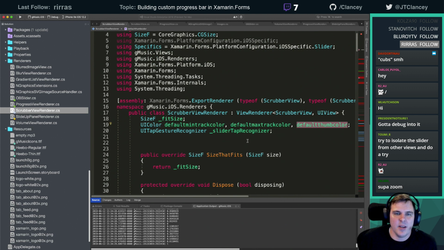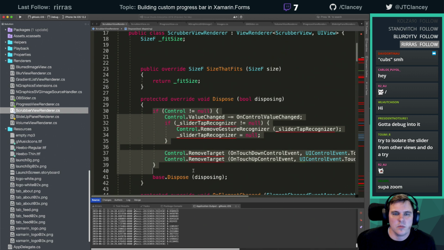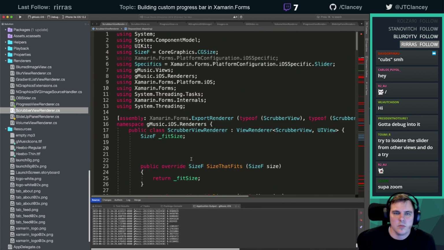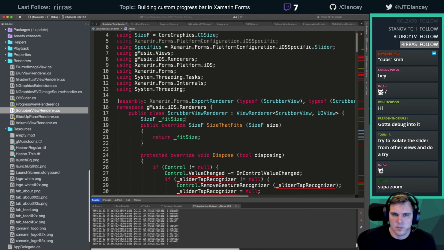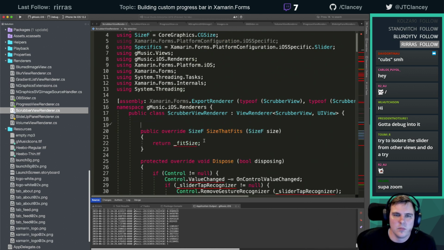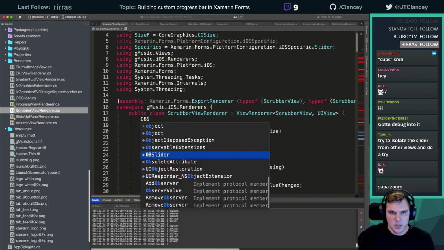I am going to simplify this a lot. All right, so what we're going to do is we're going to do OB slider.